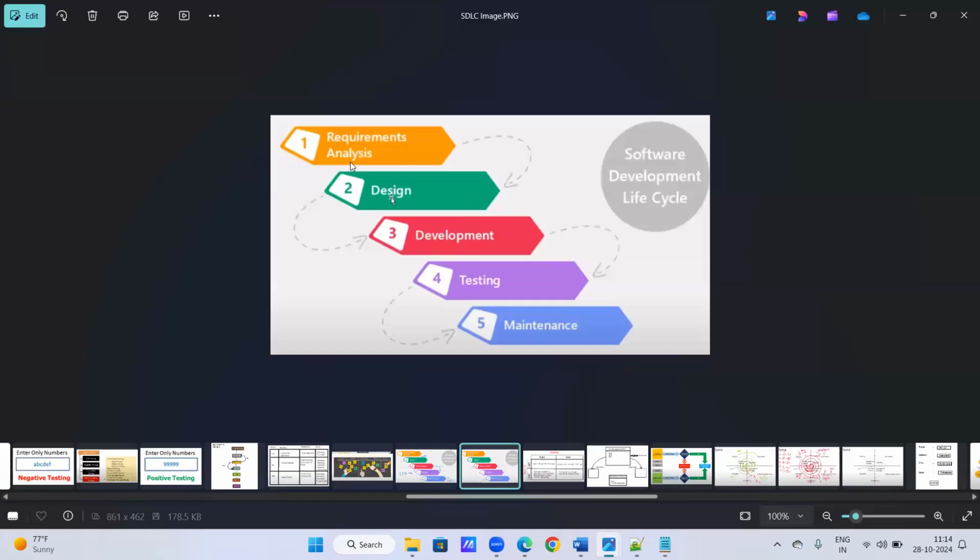And next, what is that? Development. Development is nothing but coding. During this phase, the development team will be involved in writing the code for the functionality of the individual modules. After successfully completing the coding for individual modules, they perform reviews. Reviews are the process to verify the completeness and correctness of the task.